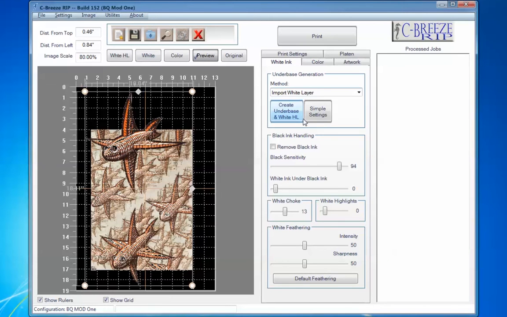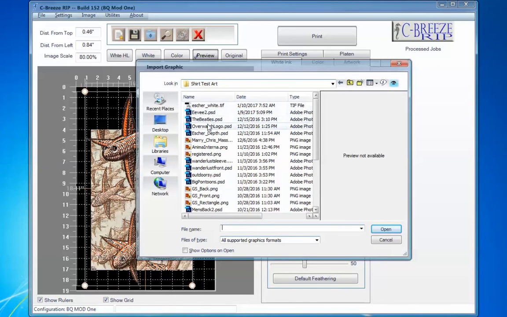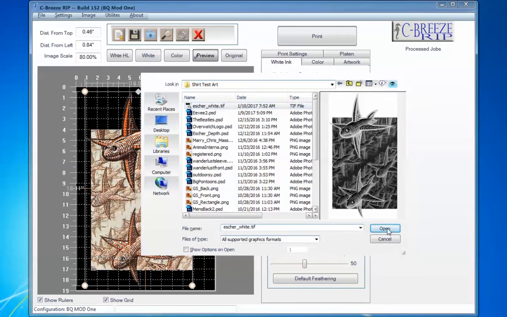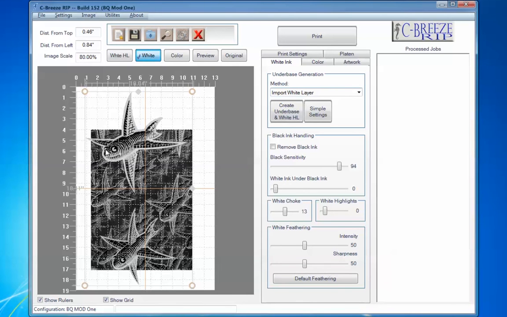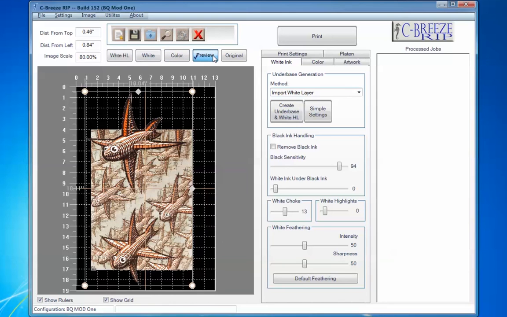We're going to import my white layer now, create under base. It's going to say, okay, where is the file? And we're just going to choose that new file. And now you can see it filled in very nicely for us. There's our white layer, our color layer, and our preview.